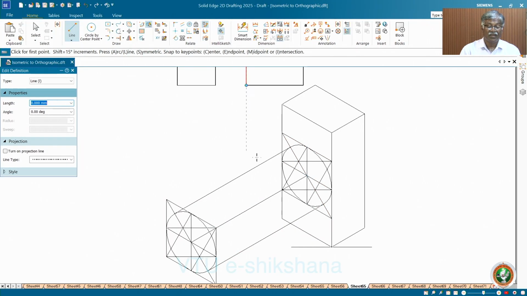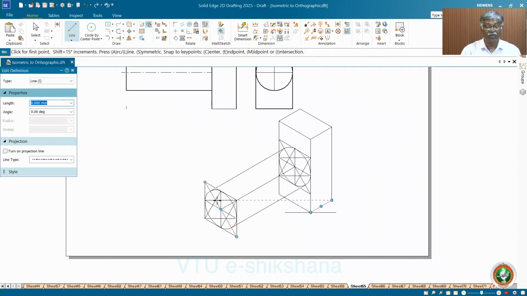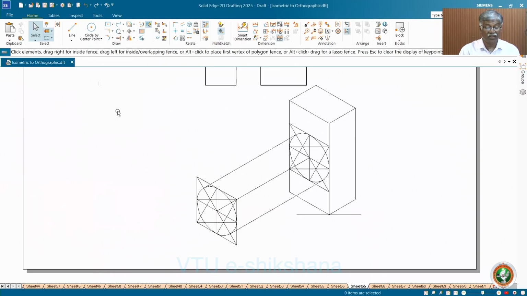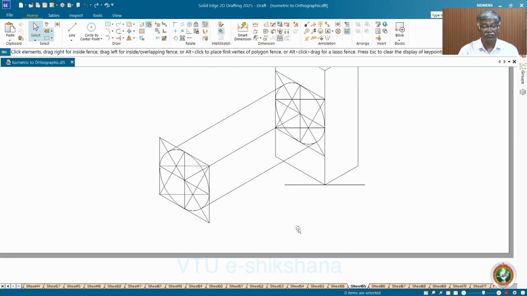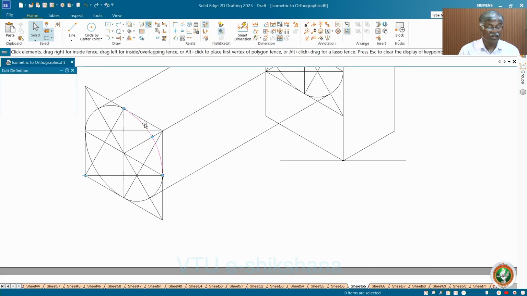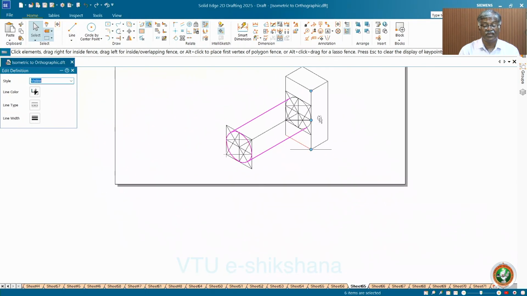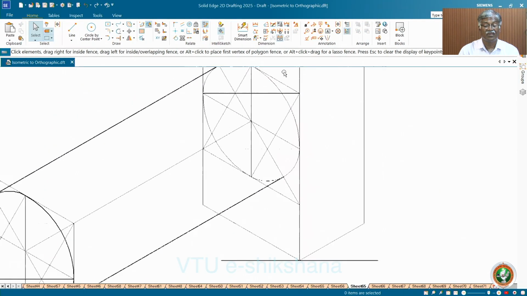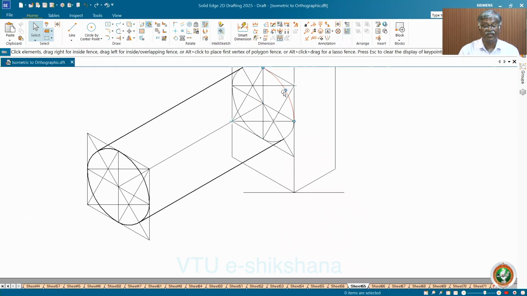Now, we have completed the job. Now, we have to darken the visible lines. So, select these 4 segments of the ellipse from the front side, yes, and also these tangents, 30-degree lines. So, it must be visible, okay. Next comes this portion, the segment is visible, yes, the segment is visible.